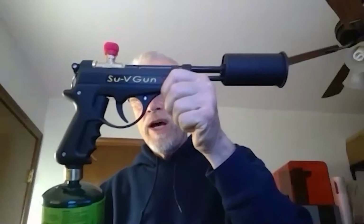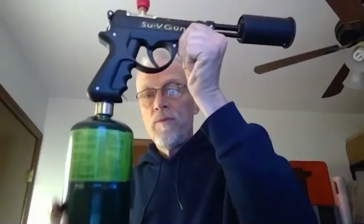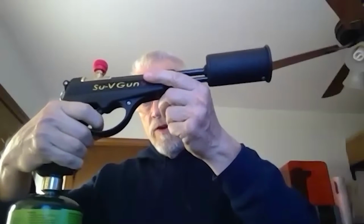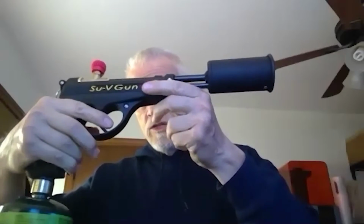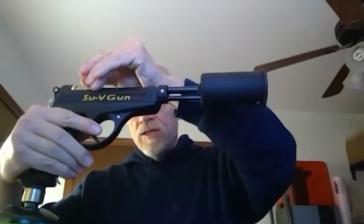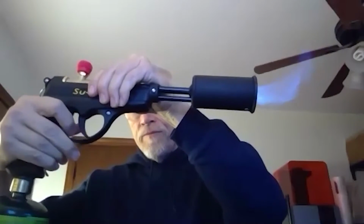Here's a picture of it. So from tip to toe, the front of it, the fire bell itself, to the fuel can that's connected to the gun on the bottom here. It's a torch that has two different valves on it. It gets its fuel from the propane tank, and this knob right here on top, if you turn it, you're going to get gas flowing through the gun. And if you pull this finger trigger, you'll get a clicking sound. It's like firing the bullet, but there's no bullet. All it does is create a spark inside the fire bell. So if you turn on the gas like this and pull the trigger, you get fire, just like that.